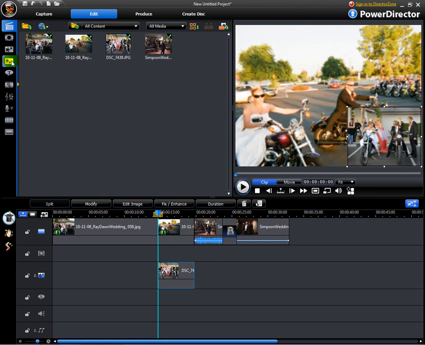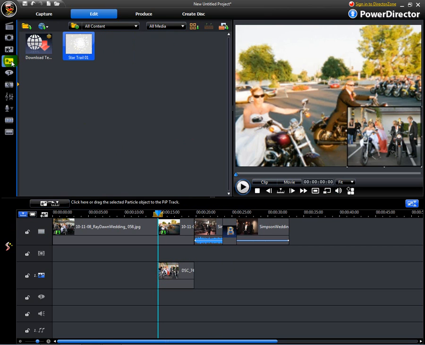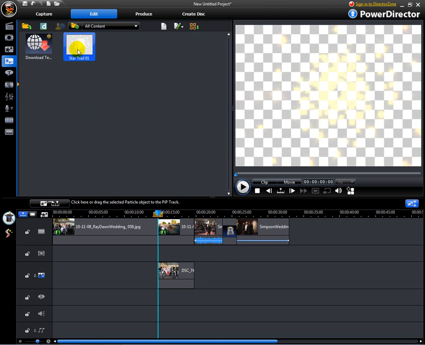What we're going to do right now is let's go into the particle room here, and if I click on this and then click play, you'll see that we've got these light particles basically coming at us. If I want others to choose from, I can simply click here, and if I've got a free account set up in a director zone, I can go online and there's probably hundreds or maybe even thousands of different particle effects that I can load into my library to be used.